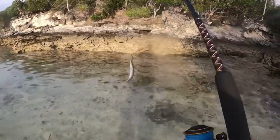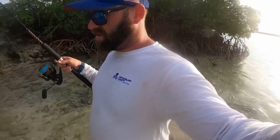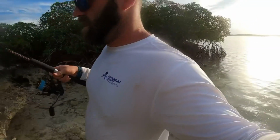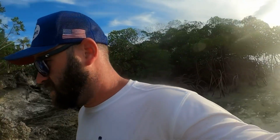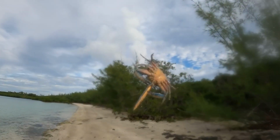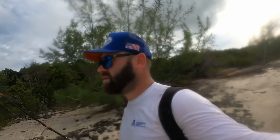Well, we got more bait, guys. All right. Now that is some of the best fresh bait you can get. These little baby barracudas, this chop bait, are fantastic. So glad I've got 2 of these now. I should be good for the night. But I got a crab. I just kind of snared him on the hook there. Nice big blue biters on him. He's gonna be a tasty one. So we'll throw him in with our dinner tonight. Shoot, man, I'm gonna be eating good.